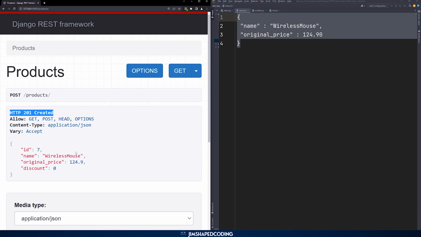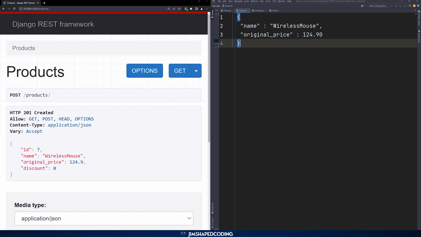And that is very valuable because you can really see everything about the newly created data now. The ID is 7, of course, because the ID of the latest product was 6, so it got incremented by 1. And discount equals 0 because we never specified the value for the discount, and it has a default value of 0. So this really means that we have done everything correctly.